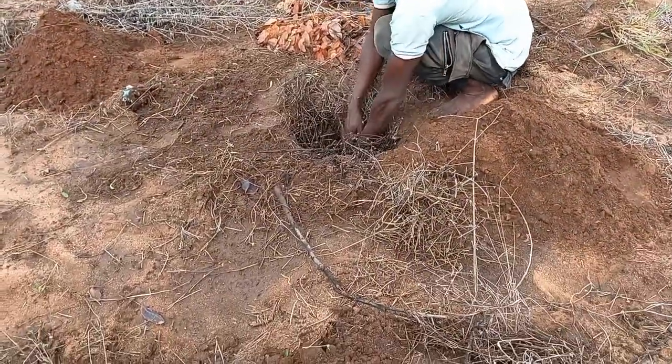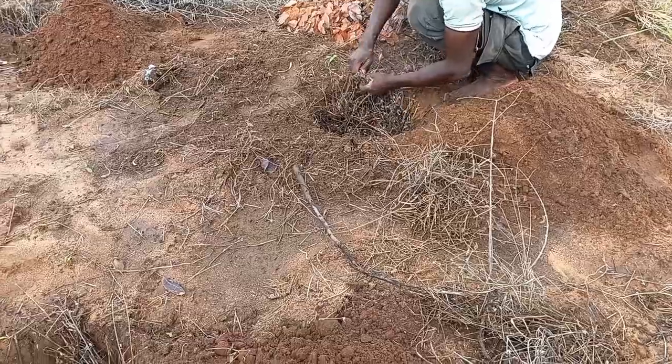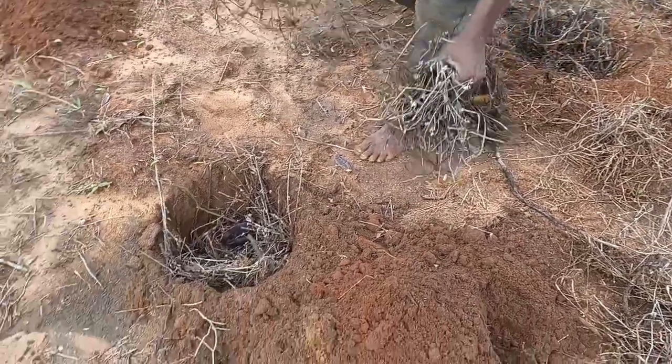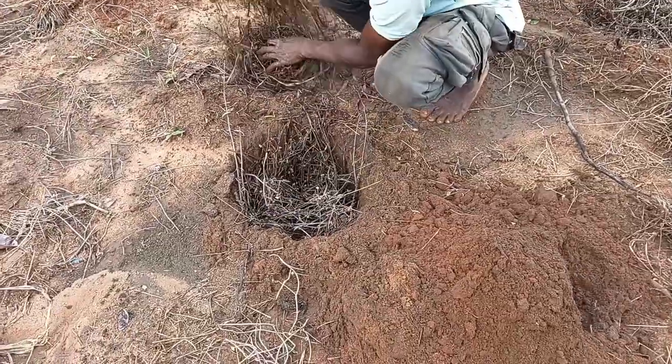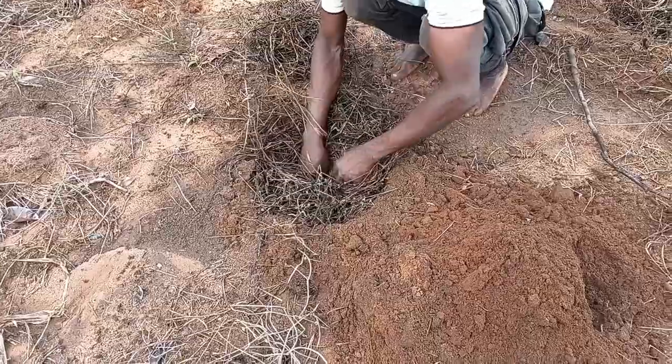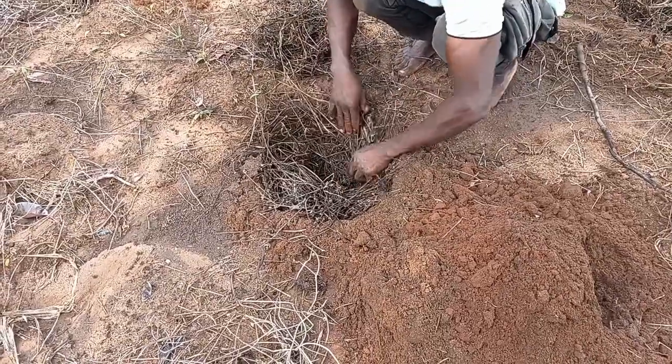After digging our holes, we put dry grass and leaves in the holes, then we plant our castor beans. Once the grass is covered with soil, it will start to rot and become manure. That is food for our new castor plant.